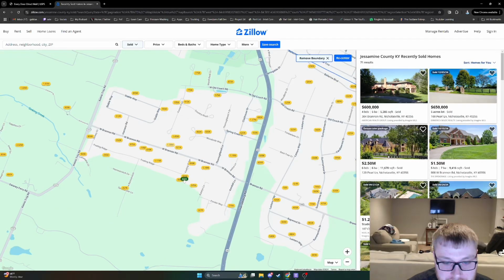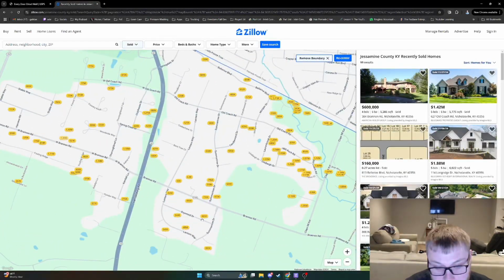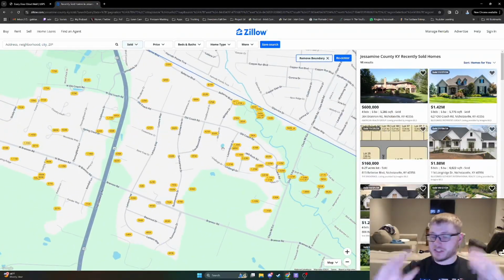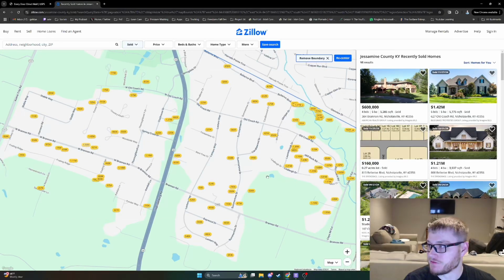Every home around here is no less than, I see a couple over here on the outskirts, but it looks like they're not in the same subdivision, HOA. There's a $420,000. That's the lowest one I've seen thus far. That looks like a little plot of land for 112. But for the homes, you're looking at 1.11 million, 1.4 million, 1.3, 1.1, 680K, 775, 910. This is where you want to be. You go across the road even, and they're around 500K, to over here is 1.6 million, 1.3 million, 1.88 million. You could literally target like this right here and make a full-time business out of lawn care.